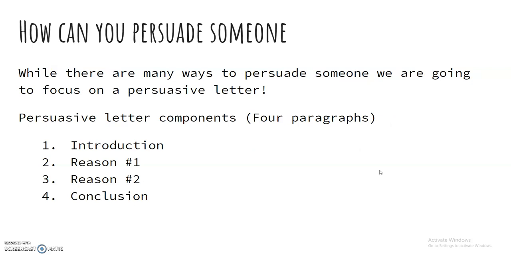Now we're going to get into how you can persuade someone. One of the biggest ways that you can persuade someone, aside from having a verbal agreement or talking to them and persuading them that way, is to write a persuasive letter. That's what we're going to focus on in our new portion of writing. We're going to focus on a persuasive letter. First we're going to go over the persuasive letter components. Each of the following slides will be based on one of the 4 key components.